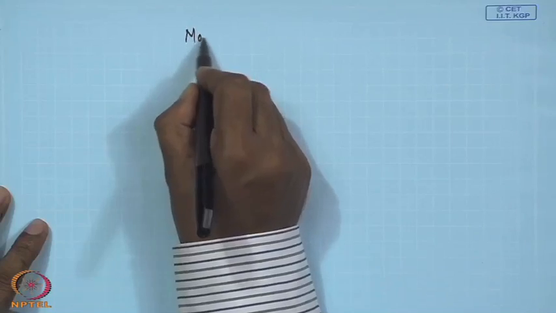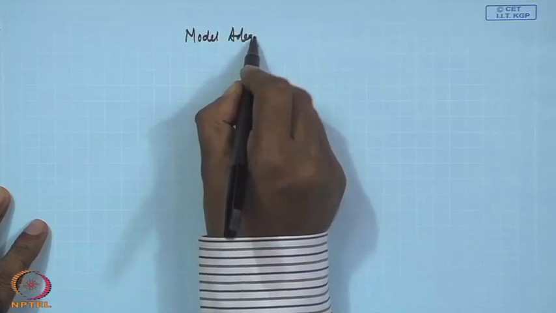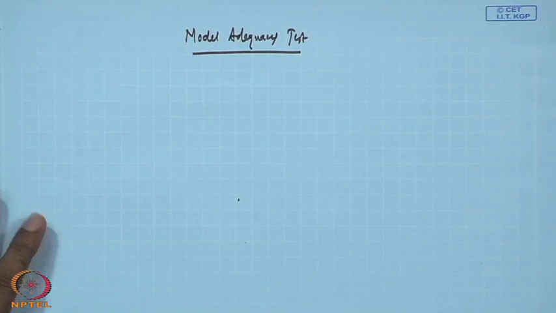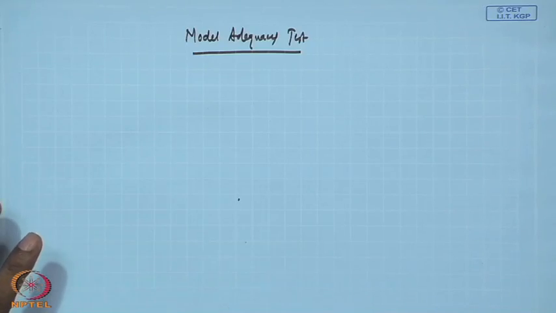For this part particularly, the estimation as well as the sampling distribution of beta is almost similar to multiple linear regression. So, I think you do not face any problem here. Your problem will be in the model adequacy test, which we will discuss next. In detail, we will discuss this model adequacy test in the next class.